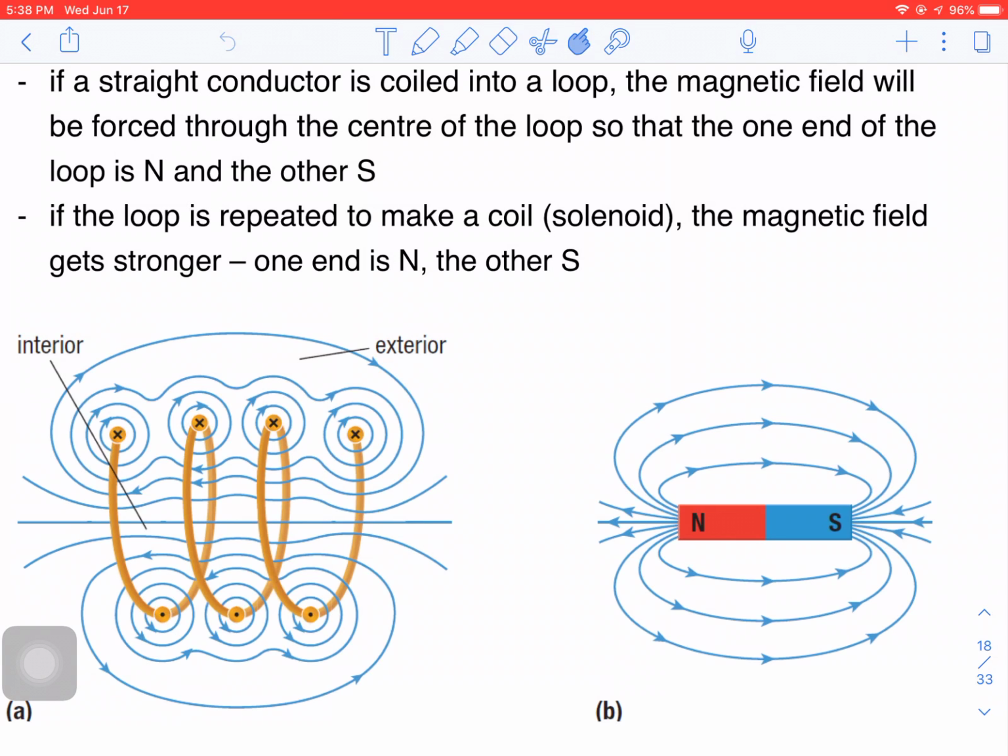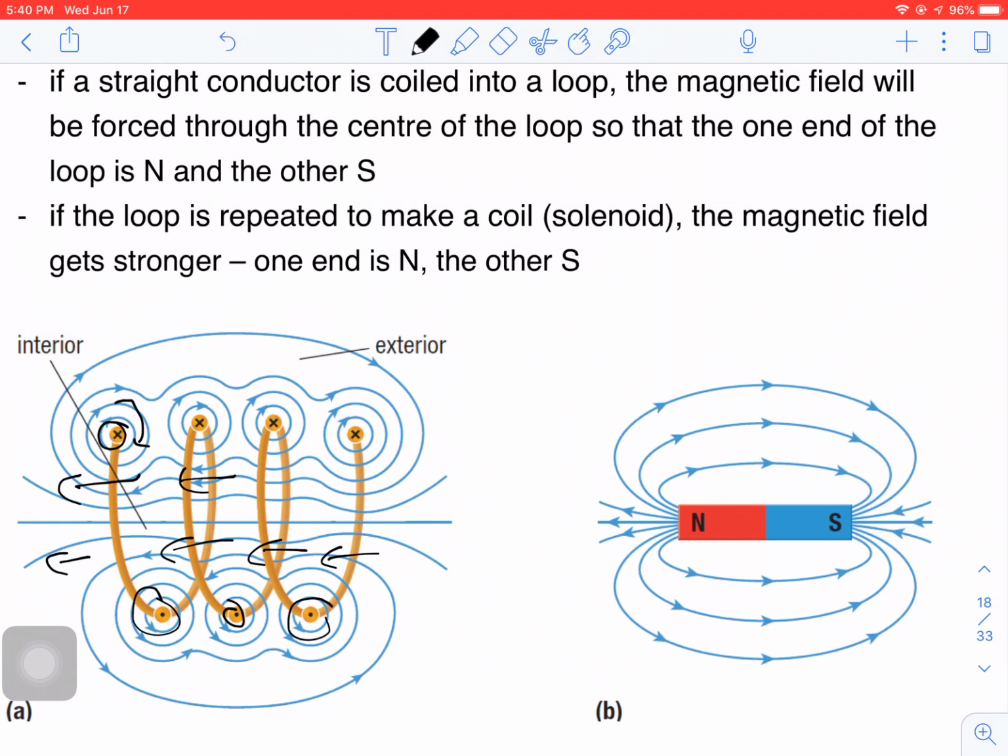They point this way. For all three of these dots, if my thumb is pointing towards me out of my iPad and I wrap my fingers around, I can see that it curves so that I'm generating a field there. And if I look at the ones on top, I take my thumb and point it away from me, because that's what the X means, right? X means I'm seeing the shaft, the back end going away from me. My fingers will curl around the other way, right? They're coming around this way, and they will push that way.